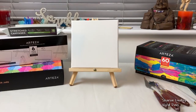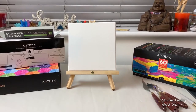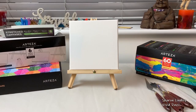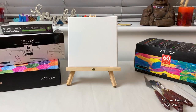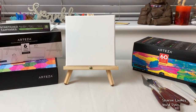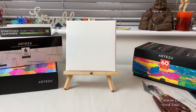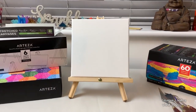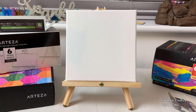Some people have requested me to do a little bit of a step-by-step tutorial on the butterfly that I did when it was a collaboration stroke challenge with Miriam Y from Miriam's Nature and the wonderful Tammy Anderson. So I'm doing it on a smaller scale, but I thought what I could do is show you a bit closer and talk you through what I'm doing and why. Have a little bit of fun myself and recenter myself with my creative process and hopefully finish on a high. And hopefully sharing a piece that you don't mind watching me create and hopefully inspires you to give it a go. All right, let's get on with this.